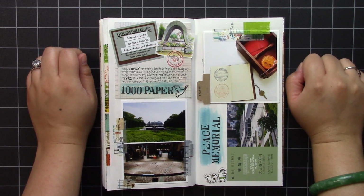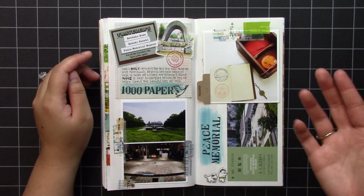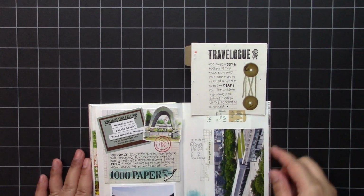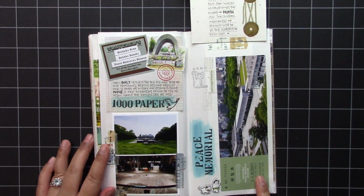Here are these stamp stations that I completely forgot about until we got here, and I so regretted not getting a Miyajima stamp. They're kind of hard to find in some places. And underneath, I just wrote more journaling. And here's our ticket stub to the museum.